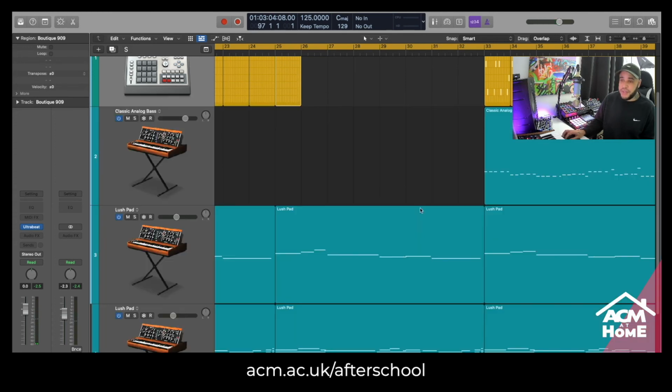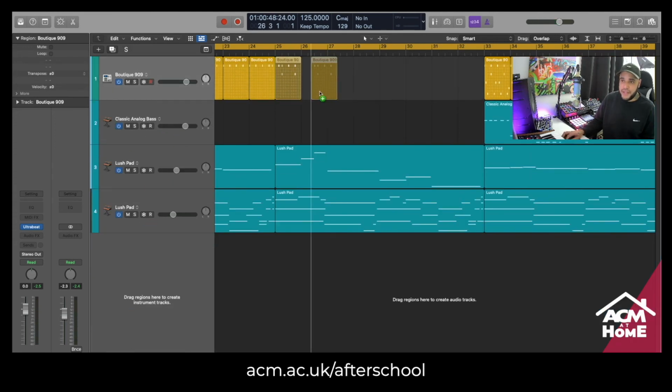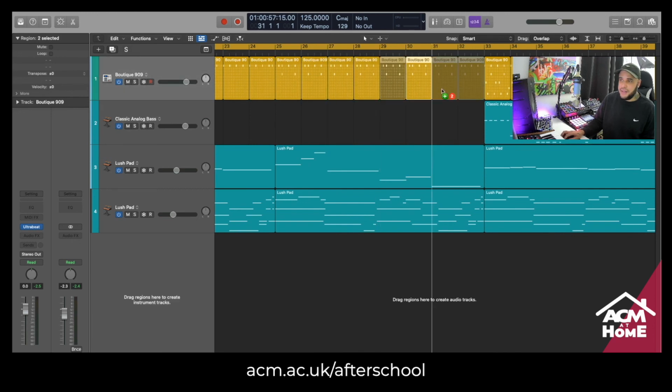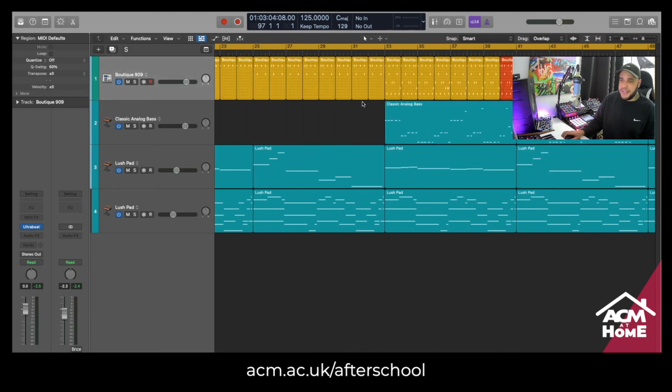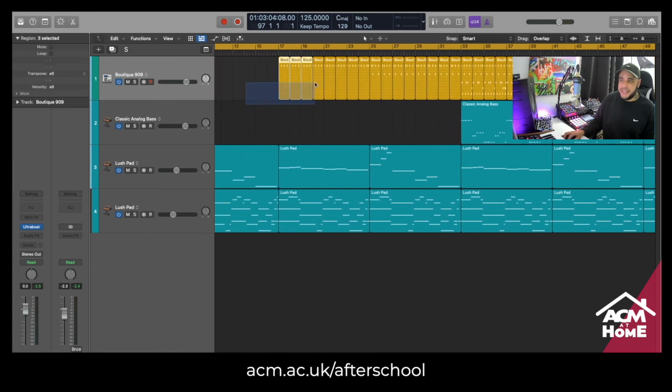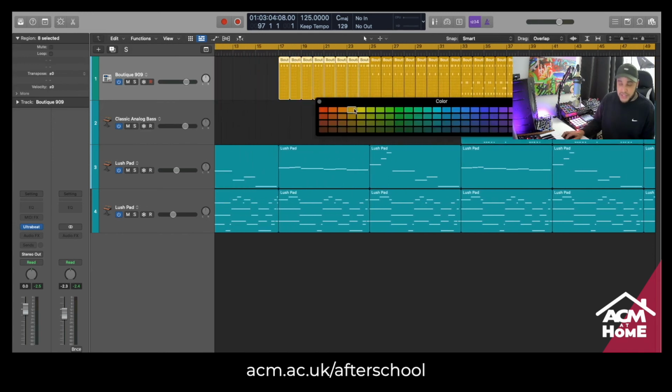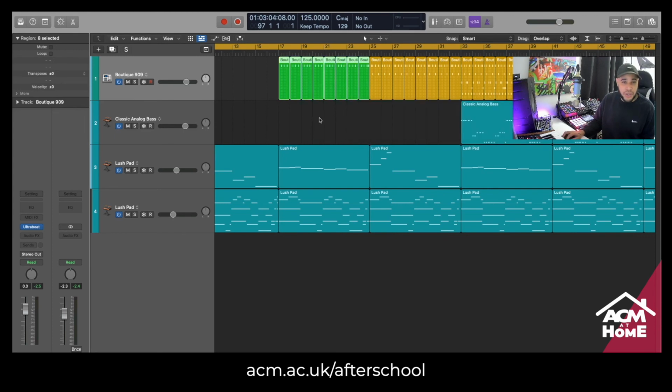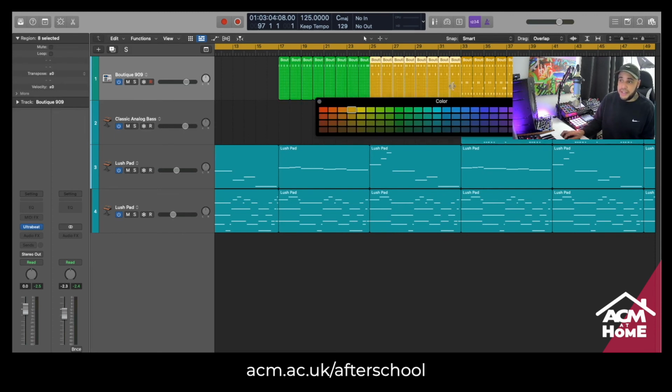So what we're doing is we're creating a build. Okay, so here we go. We've got kicks and claps here. Nice. Now what I can do is select these parts and change the color of them. We'll make these the intro part of the drum, so I know that green is just 4/4s. Then I can change the next color. Let's make these say blue. And I know that the blue ones are just kicks and claps.